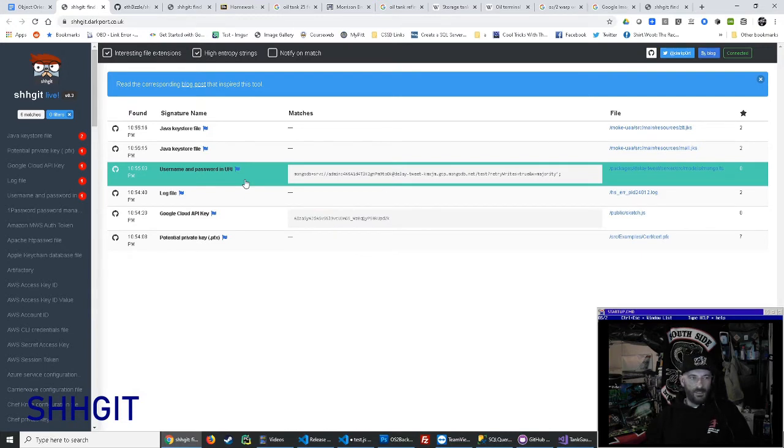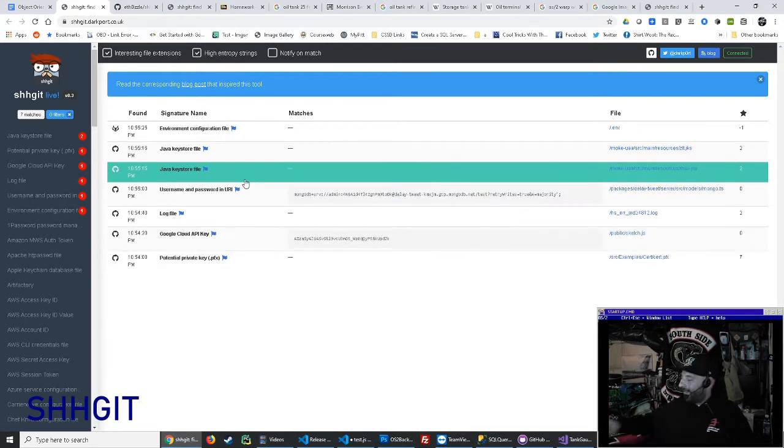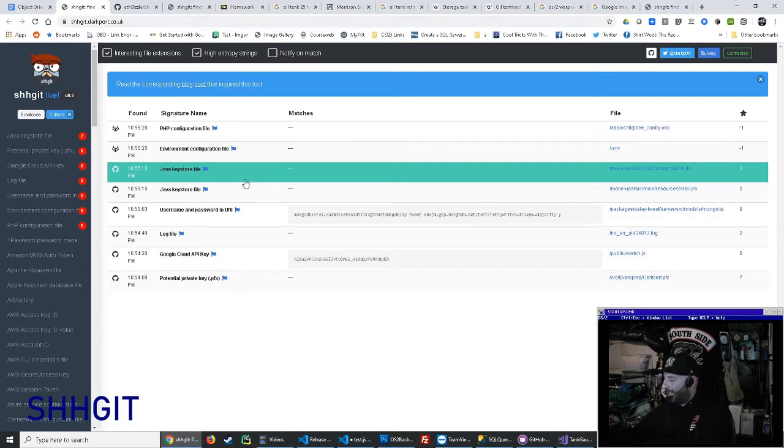But it looks like this is live finding all kinds of stuff, all kinds of different check-ins. This is just looking at the GitHub Events API and watching it live in real time. So it could be seeing you checking something in, me checking something in, anybody checking something in.